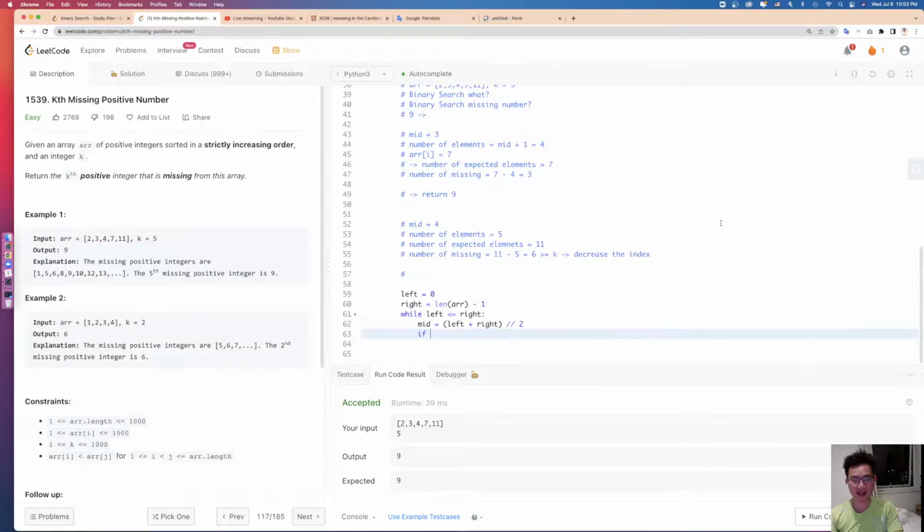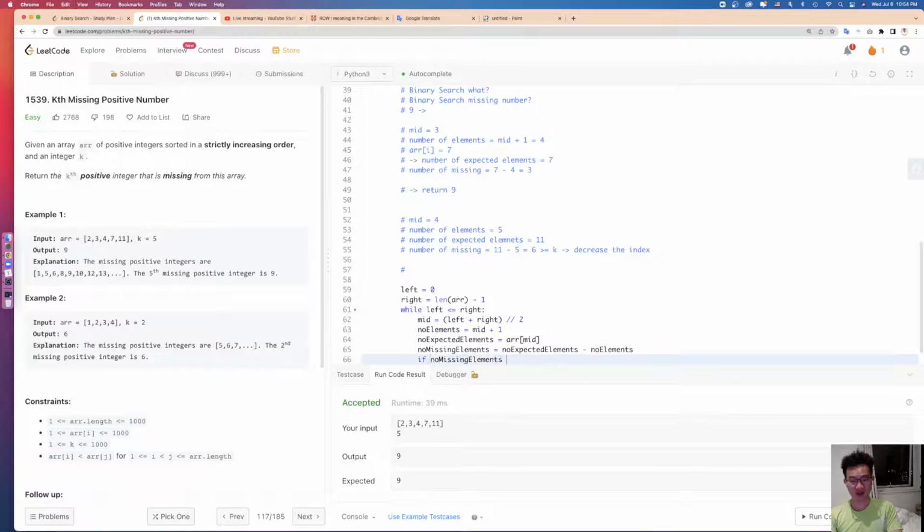If number of element will equal to mid plus 1, number count expected element equal to array of mid, low number of missing element will be equal to minus this one.